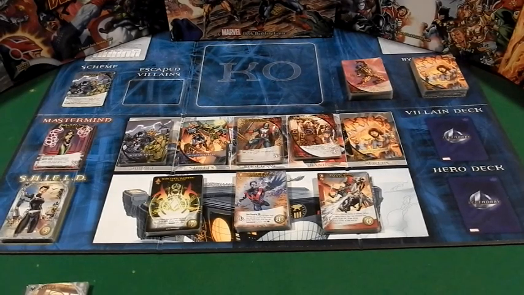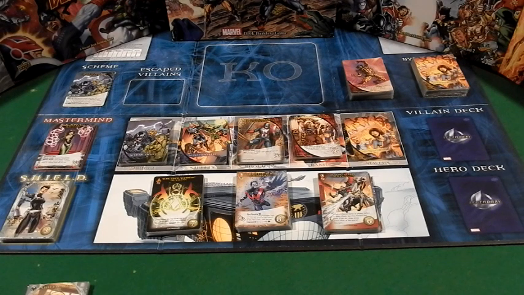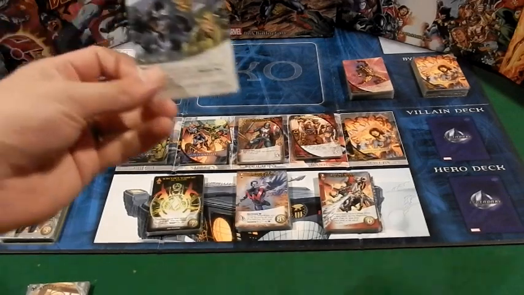Hey everybody, so Fitz has got another playthrough for you today. This is another solo round. I'm actually going to use the last of some items from the Ant-Man expansion. I figured we'd round it out after the last game. So in this one, we're going to be playing a scheme called Pull Earth Back into Medieval Times.